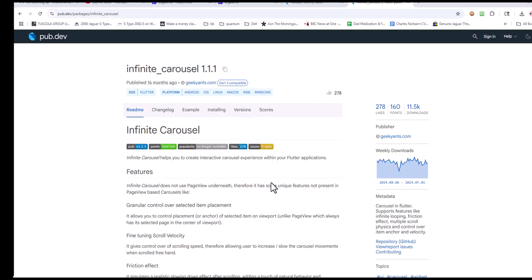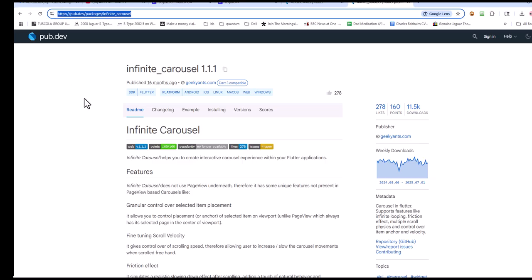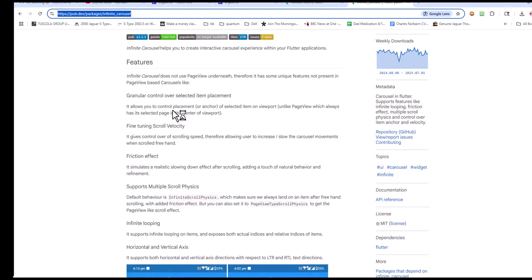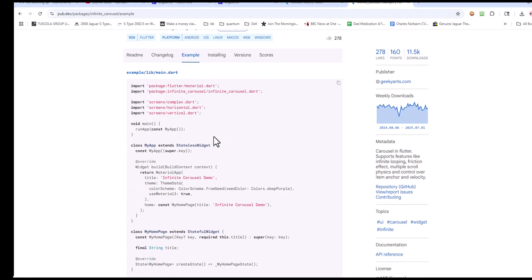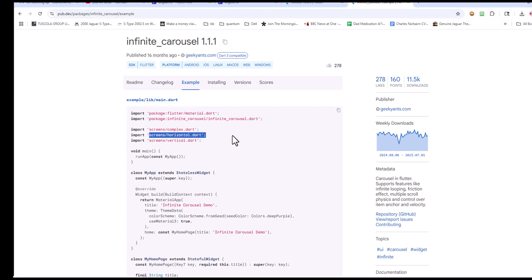Okay, just to be super clear as to where all that information came from, here is the pub.dev link that we gave to the prompt. We can see that we have got an example over here, and within the example there are actually 3 different versions of it, and we specifically want it to do the horizontal version of that. So we've given it an instruction to go and have a look at the example there of specifically the horizontal version of the application.